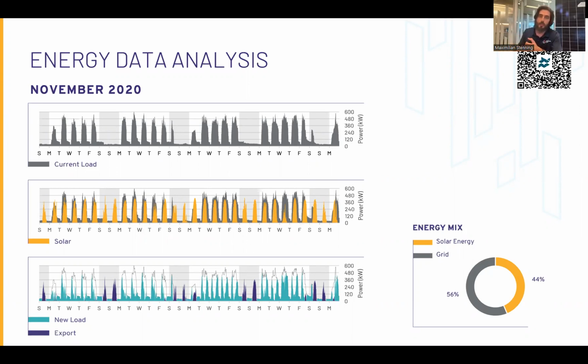Now, this is something that our solutions team are really considerate of because there's a bit of a balancing act. You want to size a system to have the maximum benefit when you're consuming the most amount of power. So in this case, trying to match that weekday load, but also being mindful that there's an inherent exported power, or the solar that's not being used on the weekend is being sent to the grid. Now, we attach a $0 benefit to export. So if you're generating too much export, it tends to have a negative impact on the payback of the system. So when they're looking at your consumption and sizing a system, they're constantly looking at smaller system sizes versus larger system sizes. But ultimately, the key driver is, what is the best payback?